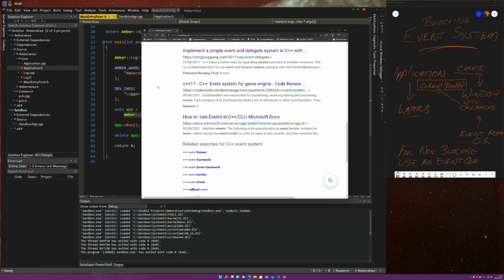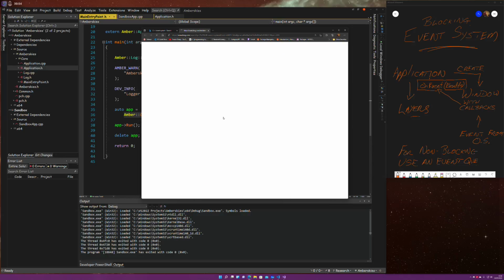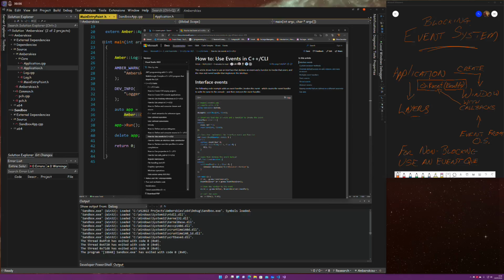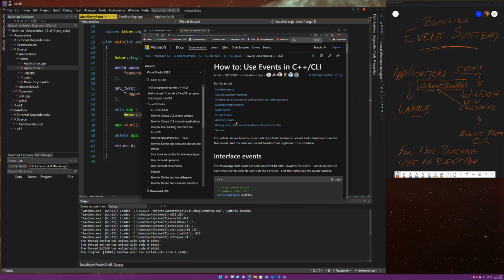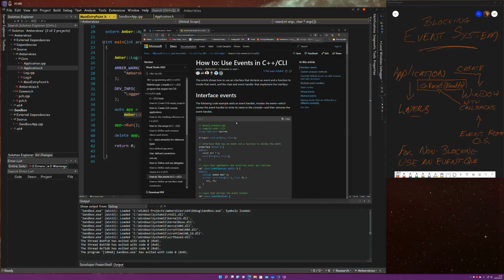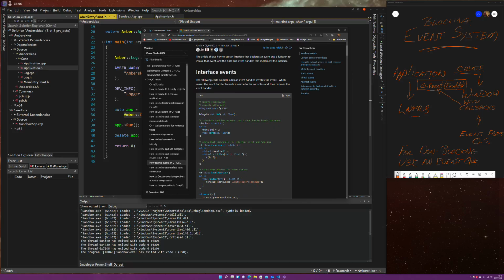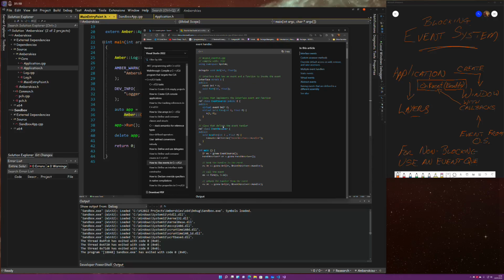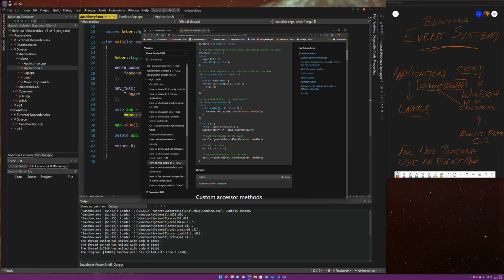Code review, Microsoft Docs. Yay, good old Microsoft Docs. So if you want to do this using the system files, yeah, that's self-explanatory, isn't it?